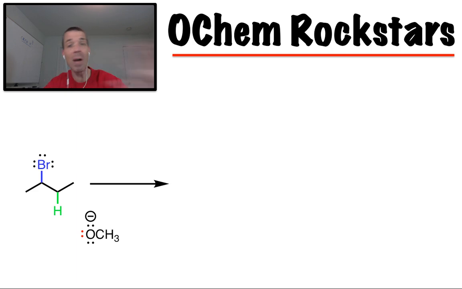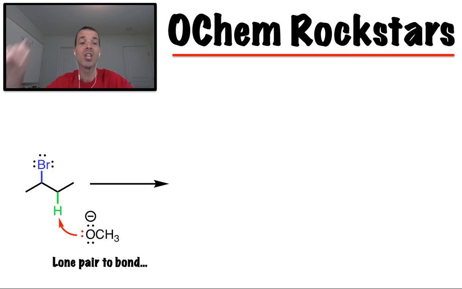Once again, I'm going to draw all my lone pairs, all my electrons. I'm going to color code my bonds so we can see this as we go through. Now check this out. Once again, we're going to start with lone pair to bond. This is a deprotonation, even though it still could be considered an attack, correct? Because we're attacking the hydrogen, but we're going to go lone pair to bond, which means I'm going to take those red electrons and form a bond with my hydrogen. When I attack a hydrogen, remember we saw, if I form a bond, I have to what? I have to break a bond.